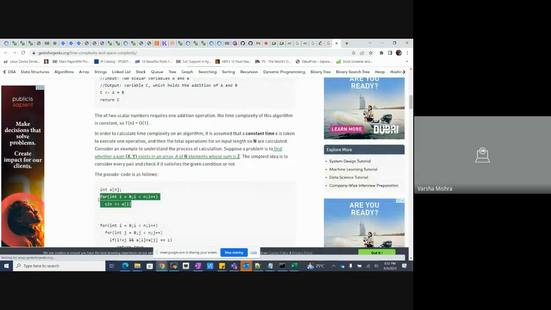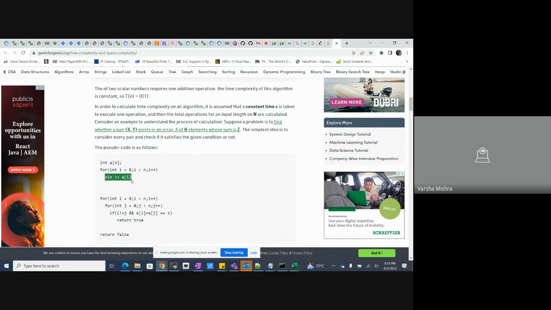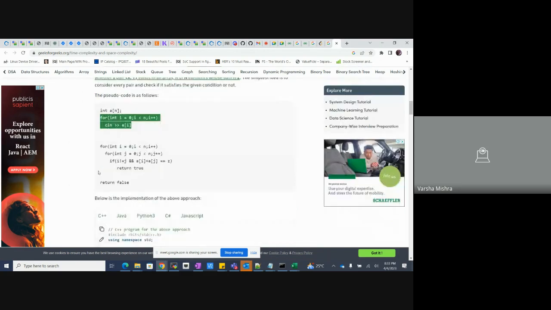But when we are traversing or going through the array, it has to be done one by one. Like i has to be assigned value 0 and then 1, then 2, then n. And then only each element of the array can be extracted. So the complexity will be order of n.